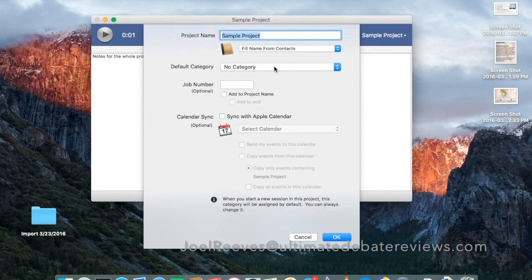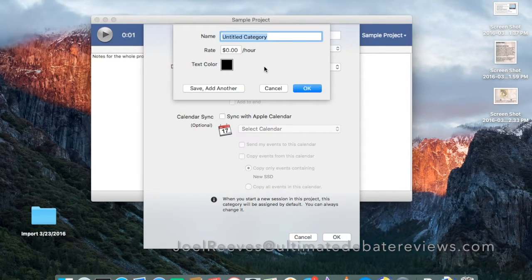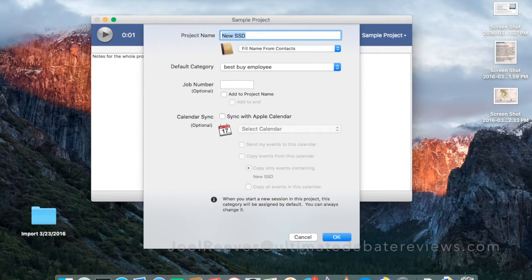So let's do a sample project. I will make one up. Let's say new SSD, even though I wish that was an expense. Put new category. We'll say I owned a Best Buy. Employee. We actually add a rate. Forgot to do that. Oh, well.